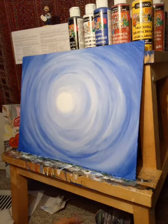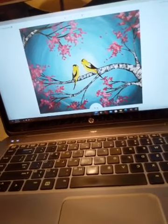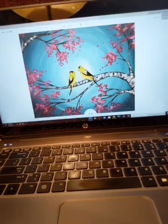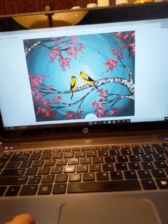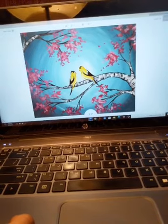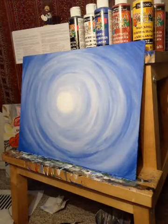Alright, so next up, we're going to start plotting in where we want our birch tree, or trees, branches, okay? So let's take a look at our inspiration image. You can try to mimic the image the way it looks here if you want to, or you can go off book and make your branches any which way you so desire. I'm going to try to emulate this image and talk you through it. But I'm still going to do a few of the branches kind of random, because that tends to happen when I paint trees. But we'll get the feel of it, getting that big branch across.